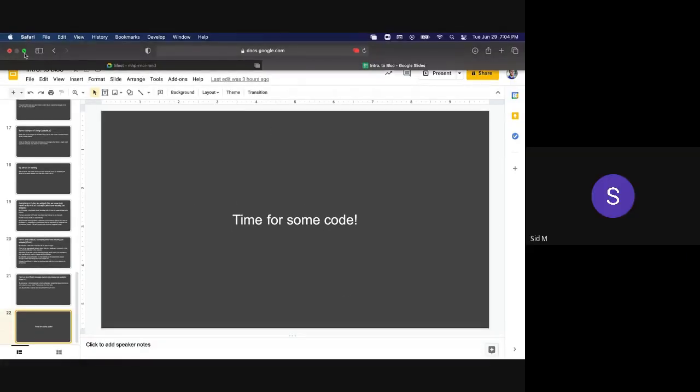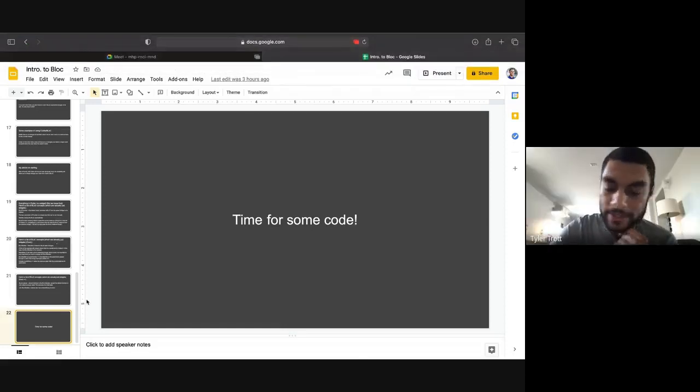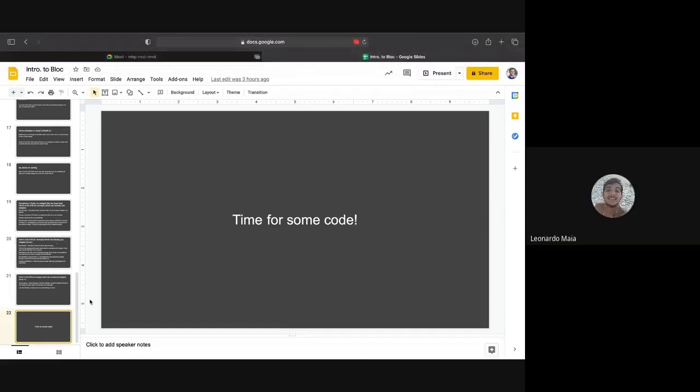So, Leonardo has a question. Yep. What's the question? It's just a simple question, but are blocks singletons? I was just asking myself, because the block carries a state, how would I use this state between different screens?